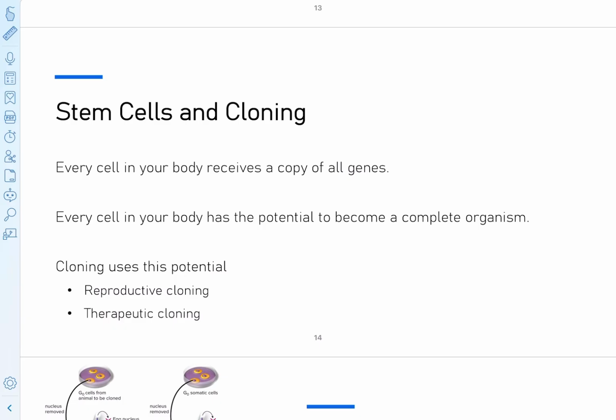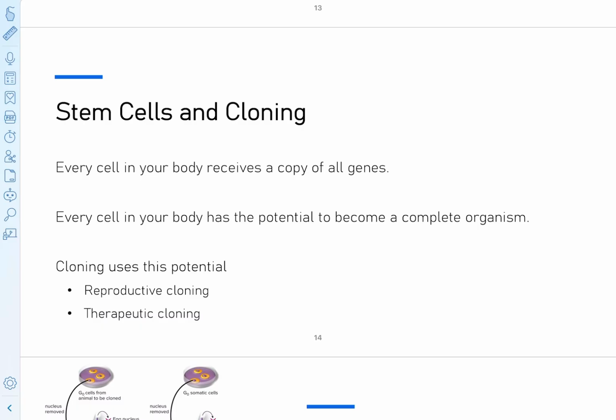So cloning is a technique often used in conjunction with genetic engineering to produce genetically identical animals. And this is going to involve the transfer of a nucleus of an adult cell into an egg cell that has had its nucleus removed. And the resulting organism is a genetic clone of the donor animal. So cloning can be used to replicate animals with desirable traits so that they can grow faster or so that they're resistant to diseases. So transgenic animals can also be cloned to ensure that offspring inherit specific genetic modifications.